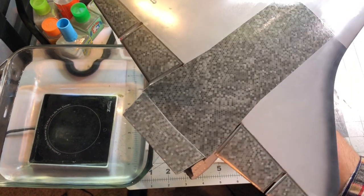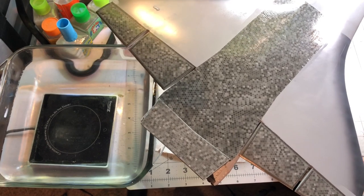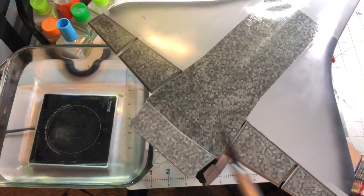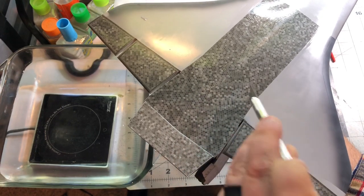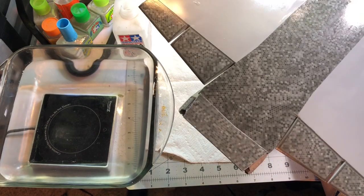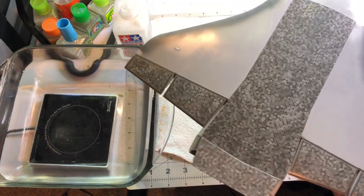So I'll let this dry and then we'll come back and look at it. And, you know, I may repeat the process. If I've got wrinkles, or if I've got air bubbles, I'll come back with an X-Acto blade, pop them, and then use my X20A on them, and they'll suck right down. So that's how I'm doing the bottom pieces.